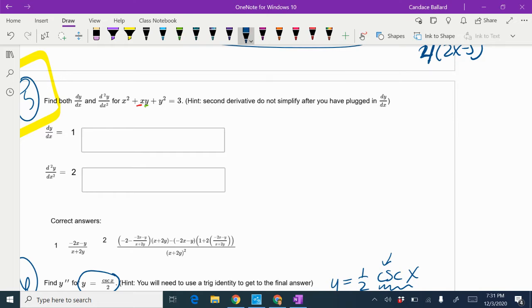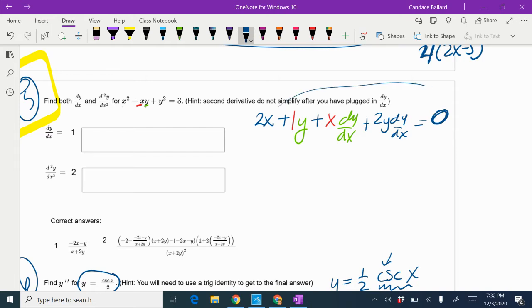So the derivative of x squared would be 2x dx dx. We have to do implicit since x's and y's are mixed together, but the dx dx is just 1, so I get rid of it. And then plus the derivative of the red is 1 dx dx, so I'm going to get rid of the dx dx. Keep the green the way it is, so y, and it's a plus sign. And then keep the x, and the derivative of the green is dy dx. And then the derivative of y squared is 2y dy dx, and the derivative of 3 is 0.